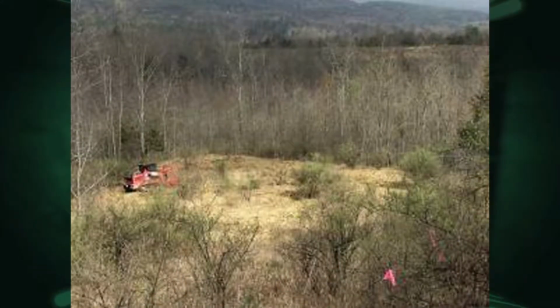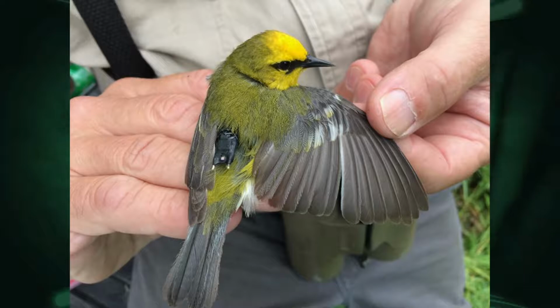So what kind of work have you been doing? So a lot of the work has centered around maintaining this young forest habitat. And so what we've done is we've brought in machinery, or TNC, the Nature Conservancy has brought in machinery, and you can see what we call a grinder here. And basically we're removing a lot of invasive species and keeping a lot of native species. So getting rid of the honeysuckle, getting rid of the buckthorn, and creating habitat.